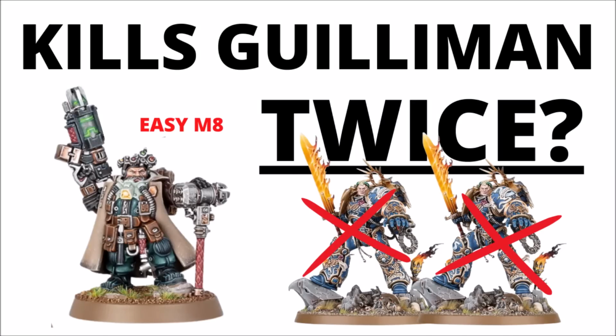So perhaps "It Kills Guilliman" has become a bit of a meme these days, but even for him, being laid low by a dwarf engineer in a single phase is a bit embarrassing, never mind the fact that he can potentially do it twice per turn.